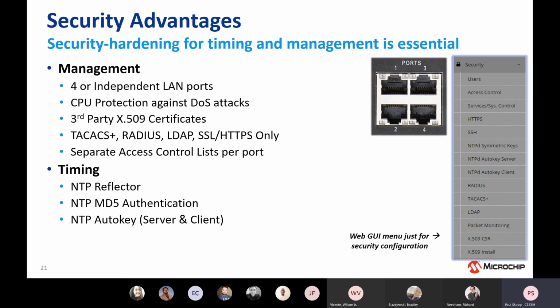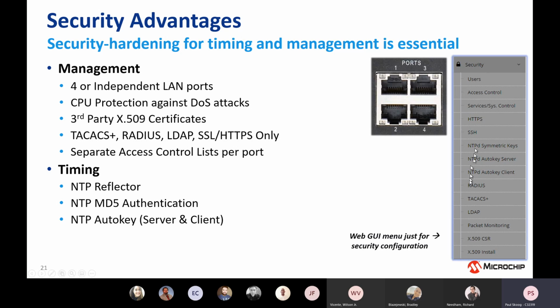So let's just start with a couple of things built into the product itself. And one of them is those 4 ports. Each one of those ports is independent. Data that goes in does not come out any of the other ports. They're very isolated from one another. LAN number 1 can do the management, and management is only available on LAN 1. It'll also do timing. But LAN 2, 3, and 4 are timing only. And so you can make those IP addresses available to the network. People can get their time, but they can't get in or access or manage the device through those ports.